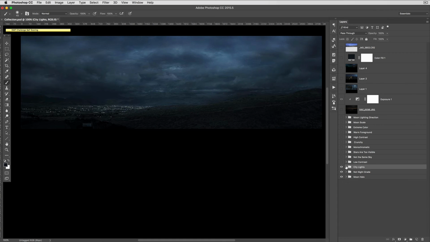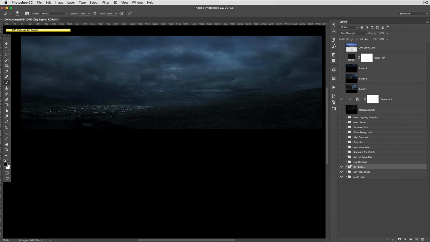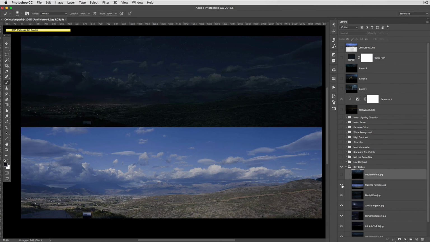All right, so now we're going to be talking about city lights. If you take a look back at this original image, we have a lot of different colors on the city lights, and here are some representations of where the city lights could really add some color and add to these paintings. So here's one from Paul. Add some color in those city lights. This one here has a little bit of color, but could probably do more.